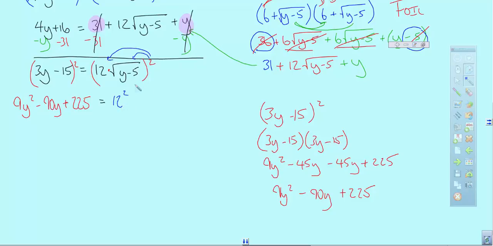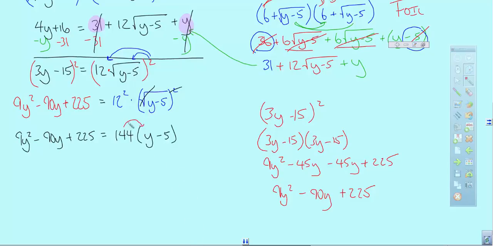So I have 12 squared times the square root of y minus 5 squared. So I can distribute that square, and those are properties of exponents that you would come to my class with and already have in your arsenal. We start to simplify this. We're good housekeepers. We bring down what we haven't used. So 9y squared minus 90y plus 225 is equal to 144. 12 squared is 144. The square root and the square cancel each other, and that leaves me with y minus 5. Getting closer, getting closer.